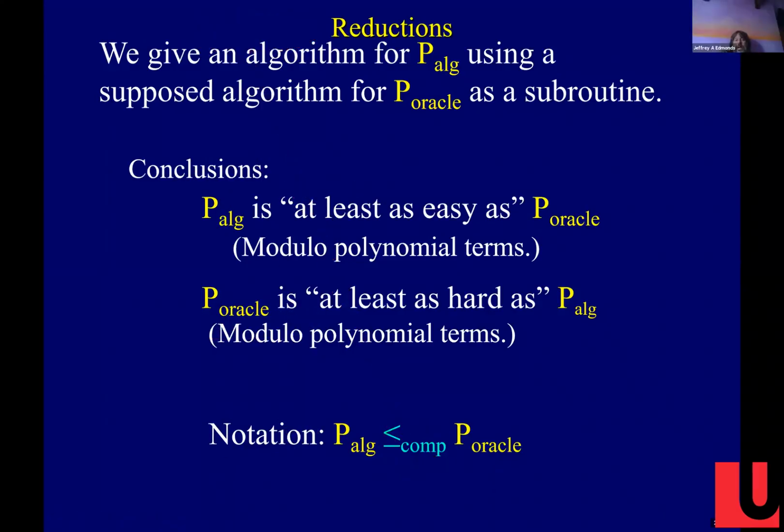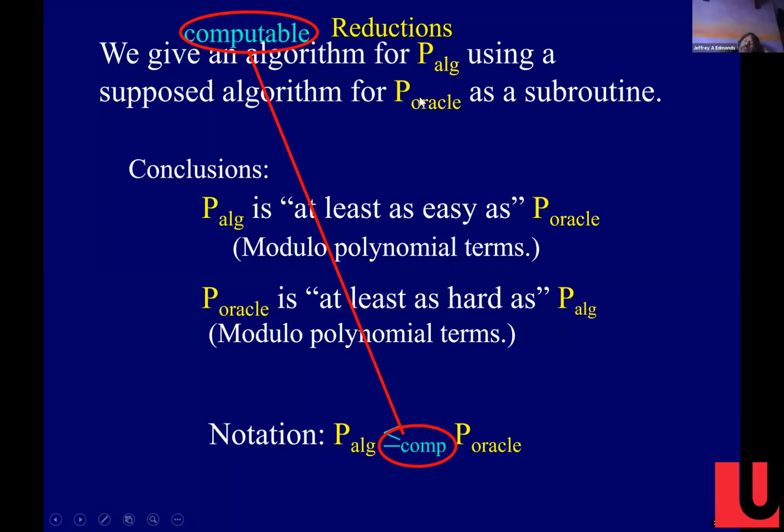And why do we put the little subcomputable here? It's just like, well, what's the running time of this algorithm compared to this algorithm? And generally the running time is really easy, so we don't give it much thought.